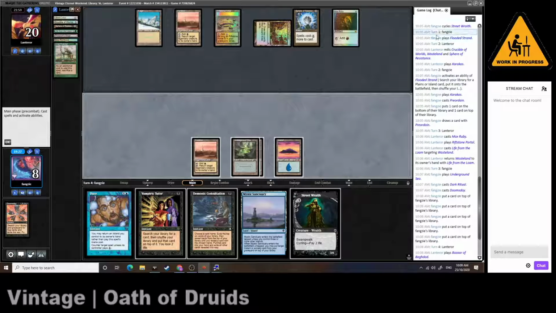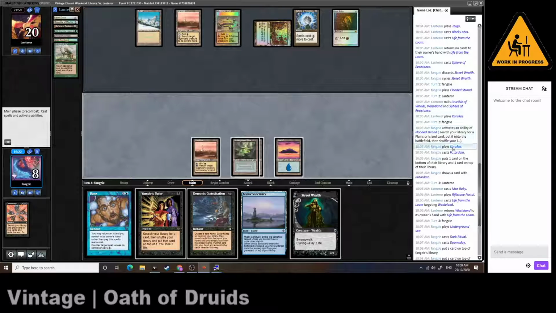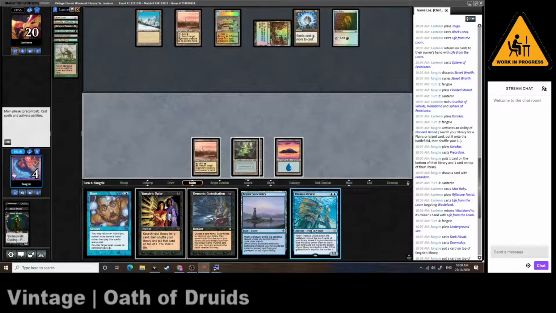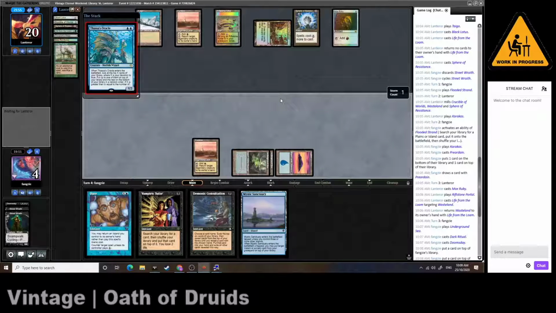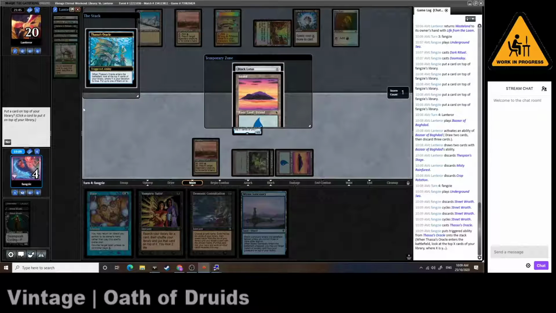cycle 2 Street Wraiths into our Oracle, and we'll just drop our Oracle into play, straight through the sphere. 2 cards left in library, and that will be the end of the match as soon as that resolves. We're now 3-0.